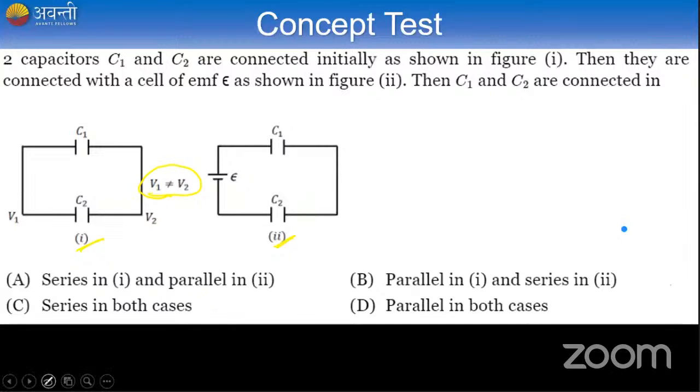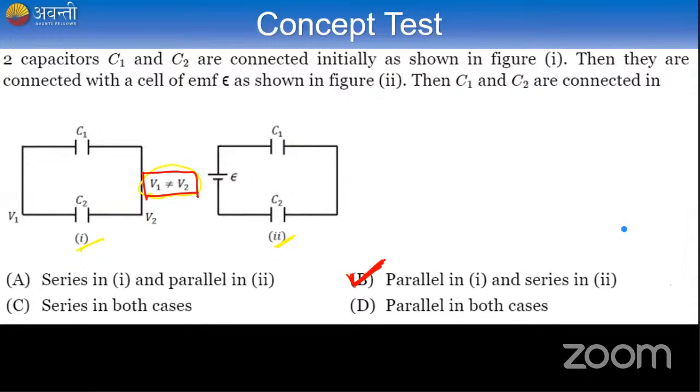So what is the correct answer now? Option B is the right answer, guys. Those who opted for option C, there were many people. Out of 9 people who answered, 6 answered option C, which is incorrect. Maybe the point where you lost, or where you have a doubt, is this: if V1 is not equal to V2, then these two are in series only, no? How many have this doubt?